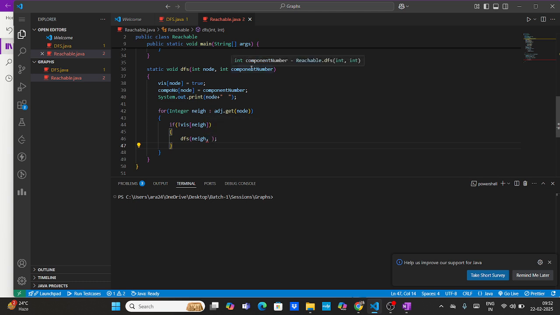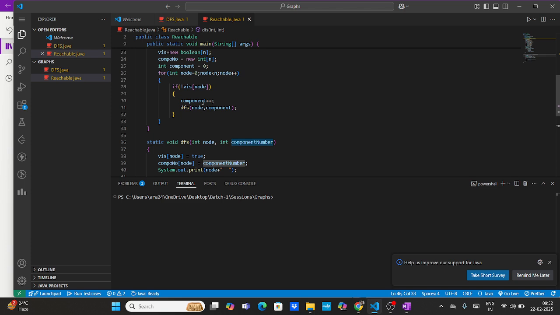Should I pass the same component number or should I change anything? Pass the same component number. Why the same? Because everything is in the same component, and it's being changed in the external for loop.